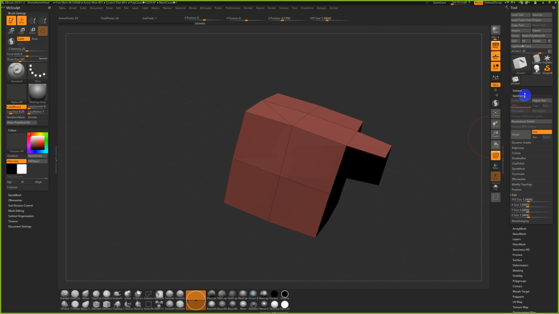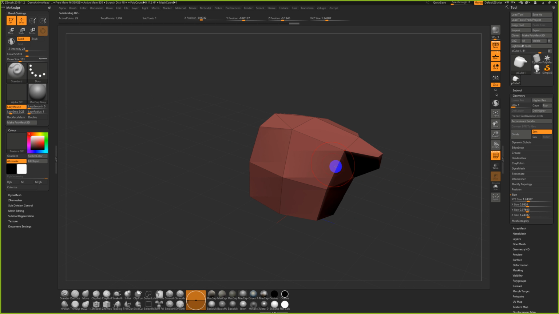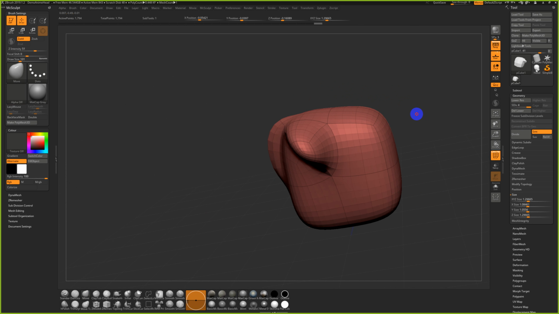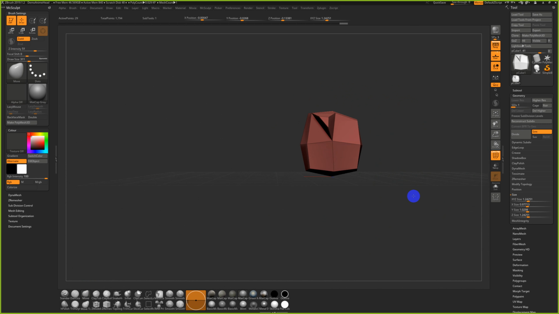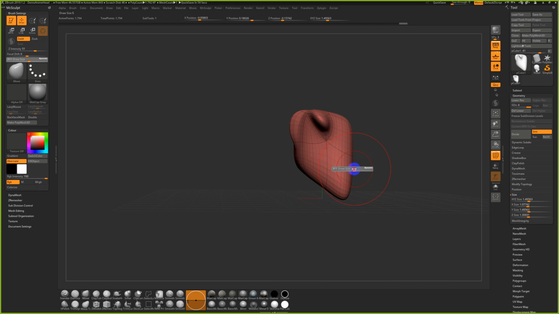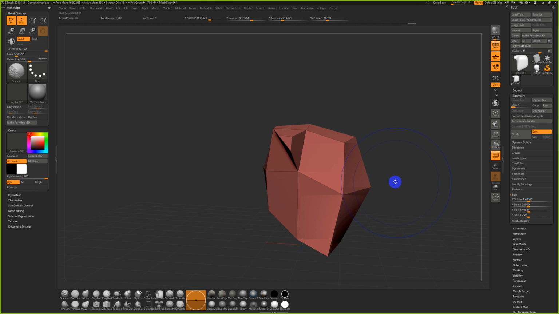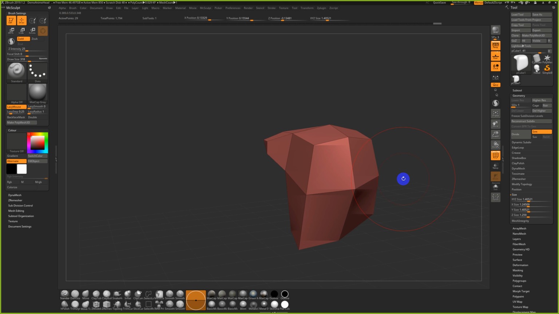And we can sculpt at higher resolutions, but we can still go down to low res and also change the shape there as well. So I'm going to just use a move brush, right? If I make a change at a lower division, it's going to carry up through the mesh. So this is really useful. If I make a major shape change, and then go up in resolution, it carries through above. And the same thing goes for sculpting. Now, let me go back to a standard brush, really large brush. If I make a huge change there and go down in res, you'll see that apply to the lowest division.